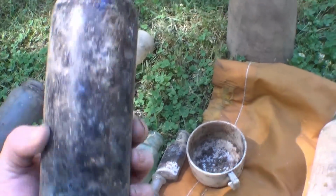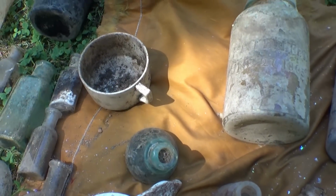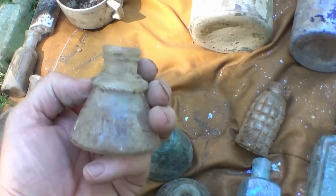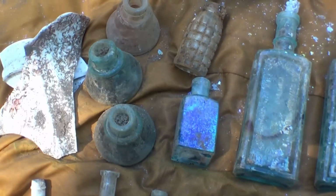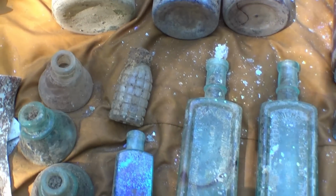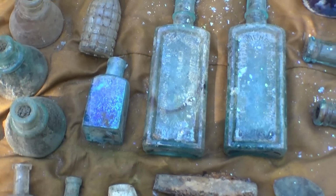Oh, there's another blob beer. That was another plain one. Well, R and Company. Might as well be plain. Yeah, we found a little ironstone coffee cup. Found some cone inks. Three of them. One of them's clear. So that's kind of nice. That'll turn purple. Got three of those. They're all 1880s. A little salt shaker of some kind. Got a little square block pattern on it. Hand-blown ball. And this is another one that's got some iridescence, kind of pretty, unembossed.